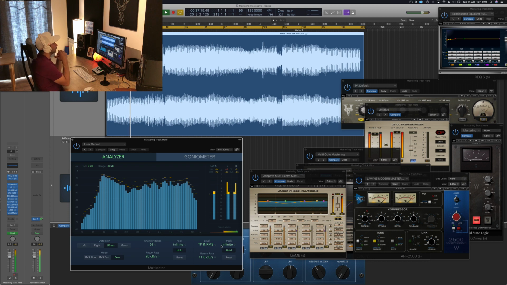Look at the range. Love that bass. And then we go.